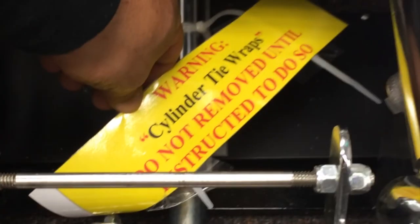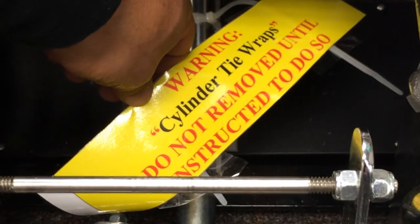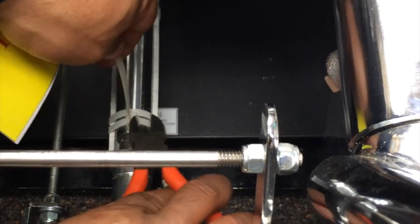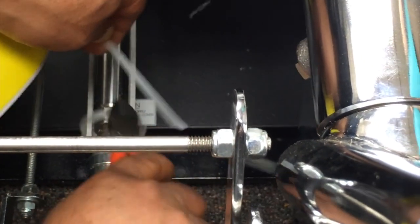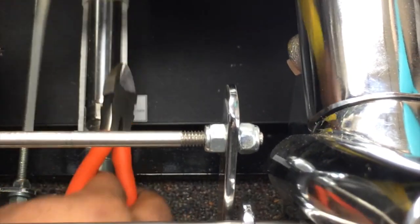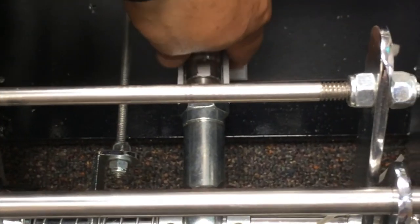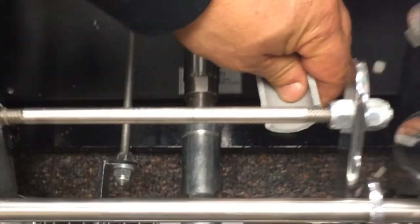Next activity will be to remove the cylinder tie wraps. To accomplish that, we'll use the cutter that's been provided, and we will remove the tie wraps, cutting them in the rear and cutting in the front. And then there is a small plastic brace that's removed and discarded.